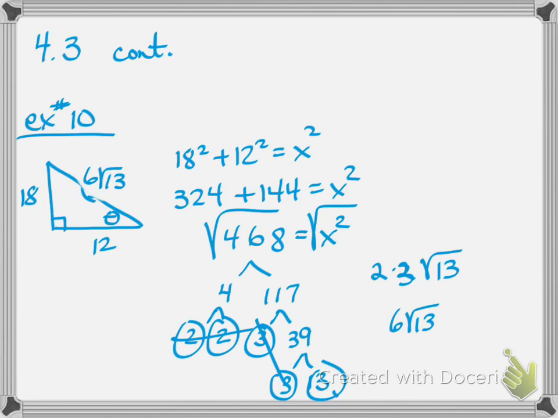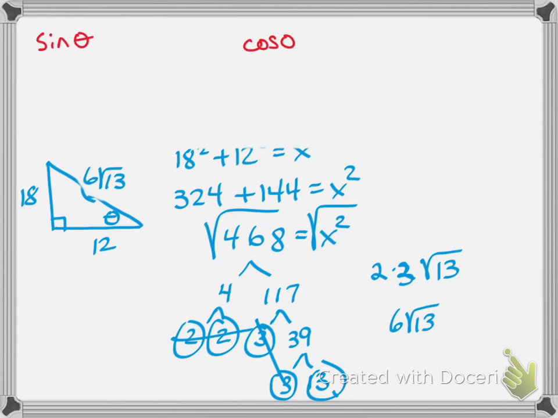Okay, so let me erase the top. And we want the sine of theta, all 6 trig functions, cosine of theta, tangent of theta. Remember the reciprocals, every pair gets a co, so we have our cotangent. Cosine already has the co so it goes with secant. Sine doesn't have a co so it needs cosecant. And let's do sine first. So label this like you did on the Headless Horseman sheet with your hypotenuse first.